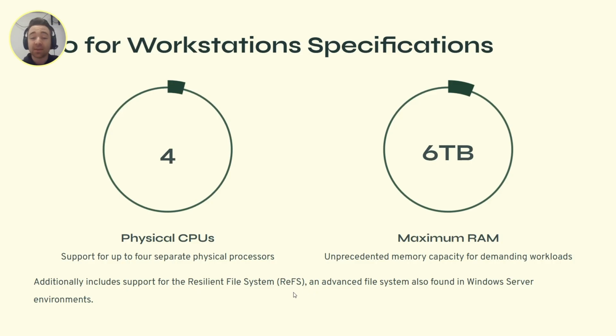We have covered what this is in one of the previous exam objectives when we went through the different file system types. So I'm not going to give specifics on that because we can go back and have a look if we forget. Hopefully we remember what the Resilient File System is. Long story short though, it's an advanced file system, also found in Windows Server environments, and it's designed for resilience, essentially, right? It's designed to be able to correct errors, be very resilient, and it fits in with this idea of being a workhorse, right? Because we need to be resilient if we're a workhorse. So if you can't remember what that is, go back, have a look at the last one where we covered it. But just know that Windows 10 Pro for Workstations gives us access to that as well.